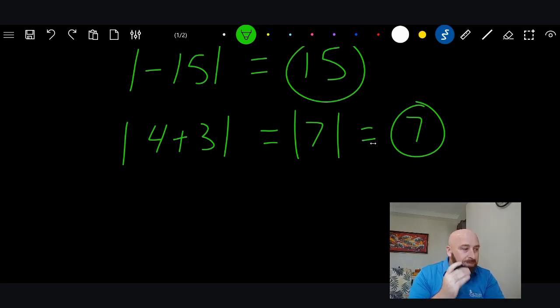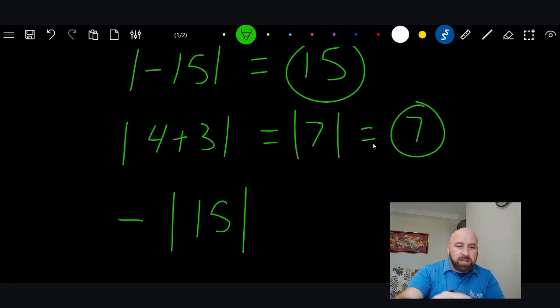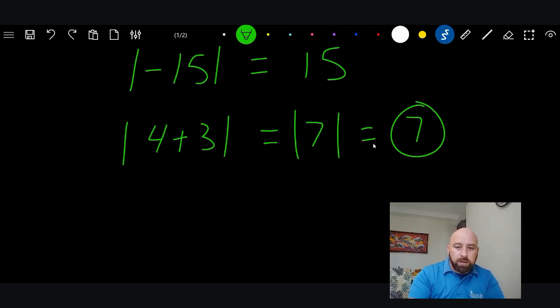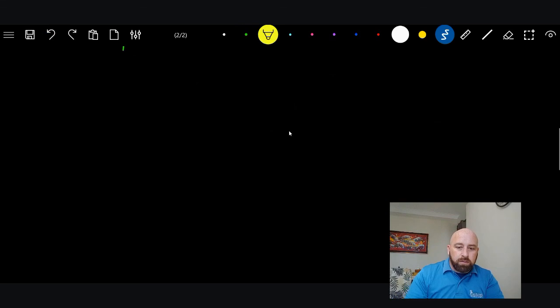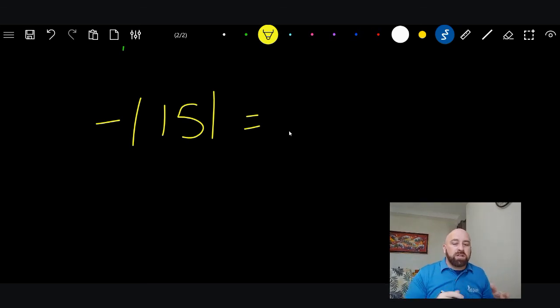All right, one more thing. If I have a negative and then a value, so let's put 15 back there. Okay, let me change the color of that so you can see that a little bit better. And I'll scroll it down. So absolute value of 15. Negative outside absolute value of 15 equals what? Well, check this out. What is the absolute value of 15? How many spaces away from 0 is it? Well, it's 15 spaces. So basically, we take the 15 outside of the sign.